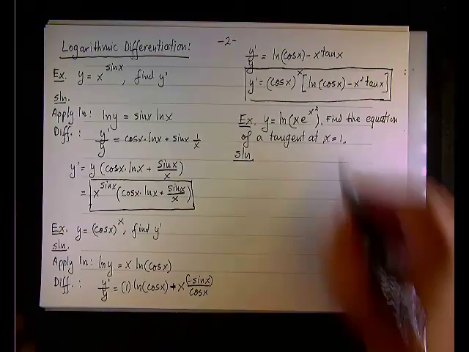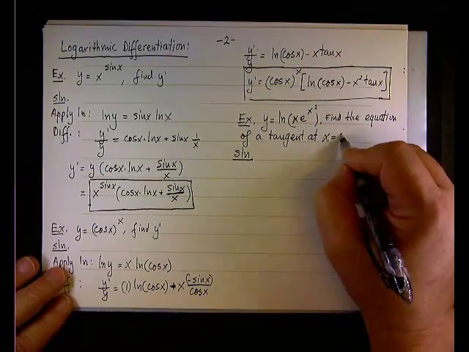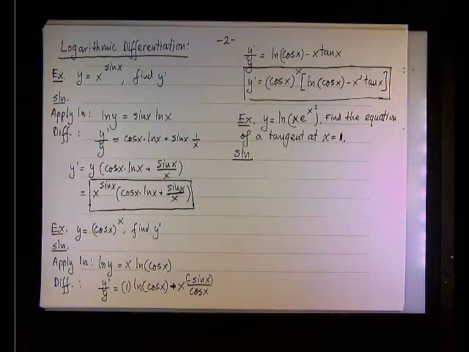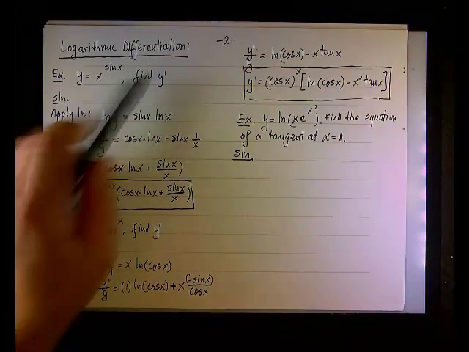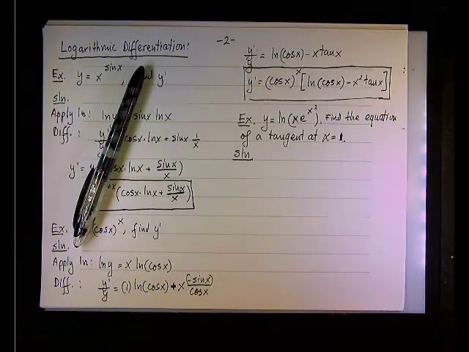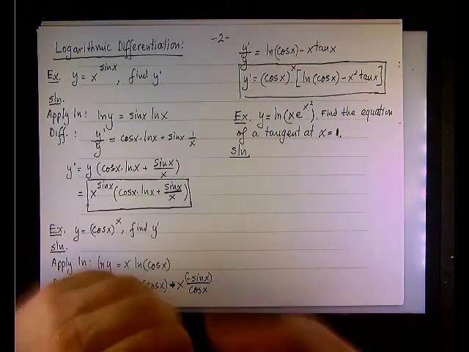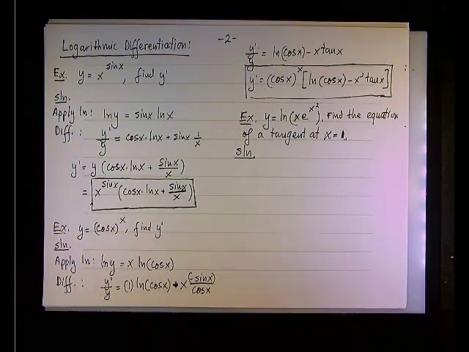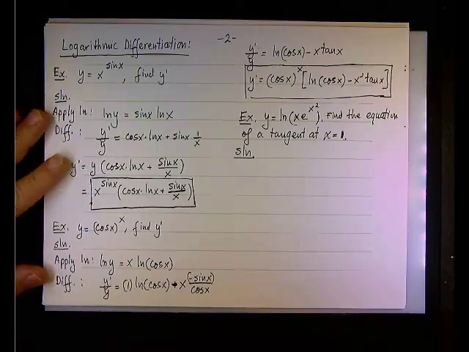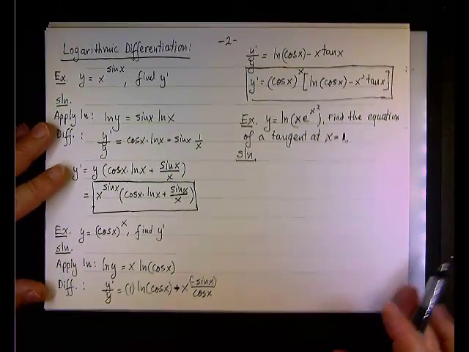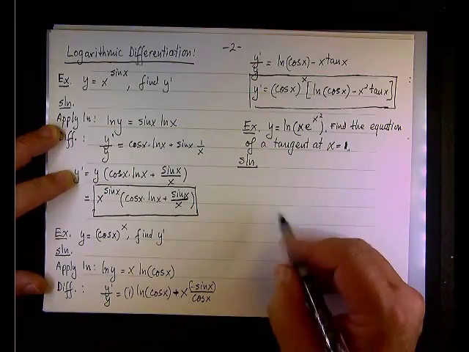So you want to take a few seconds, look at the problem, and develop a strategy here. Think about what we need in order to solve this. Well, in order to come up with the equation of a tangent, we need a point and we need a slope. The slope will be the derivative at x equals 1, but in order to get the point, we need to evaluate y at this point.